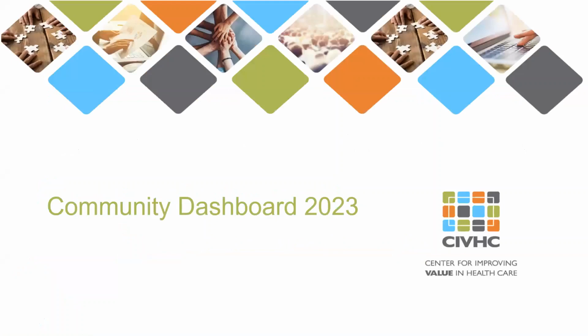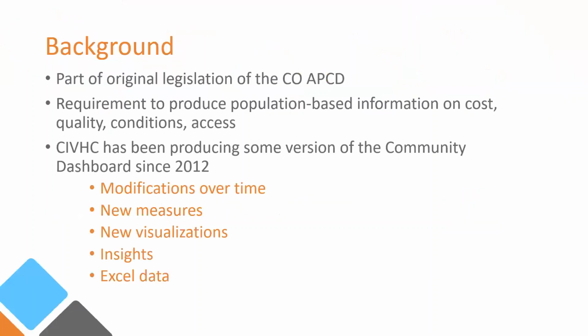So again, we turn that data into both public information and non-public information. You can always get custom data from us. We collect claims on a monthly basis, so the custom data can be much more timely. What we're going to talk about today goes through 2021 with the community dashboard, and that's because it takes a long time for us to develop this dashboard. We actually start work on it immediately after we release it, so it takes a full year of runway for us to pull this together. So we're very proud of it.